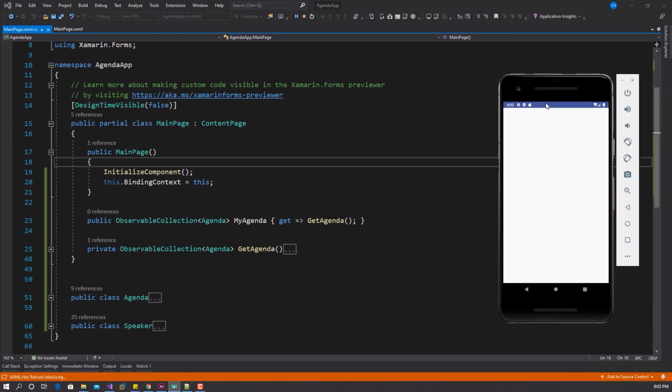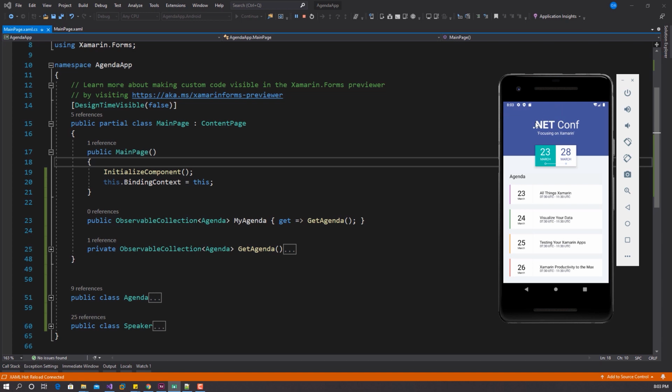So you see our default color has changed from blue to the color that we want. Now we have our view populated. You can scroll, as it is a collection view. If you click on this, it expands. If you click on it again, it collapses. Expand, collapse. So you can expand and collapse. Now you see that we have different colors here. So that is how you use Expander in Xamarin.Forms.